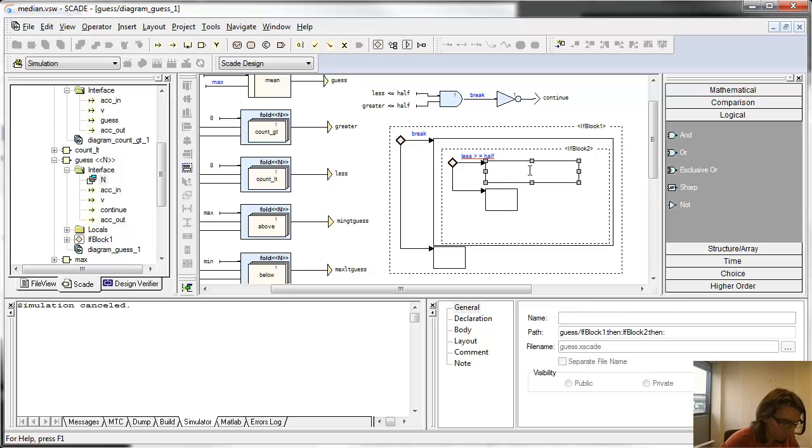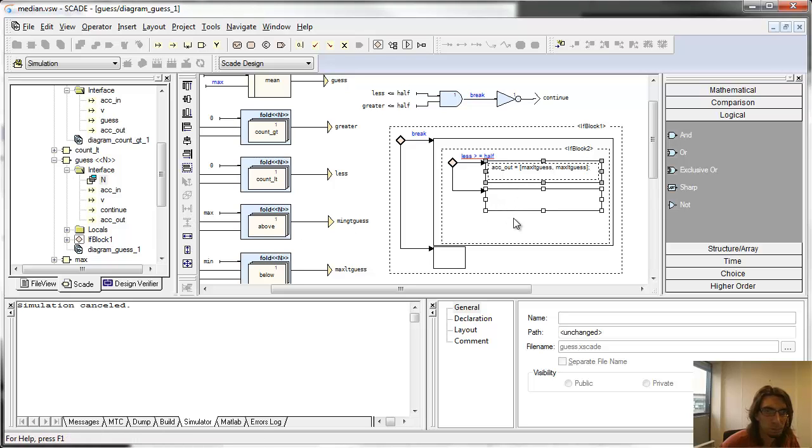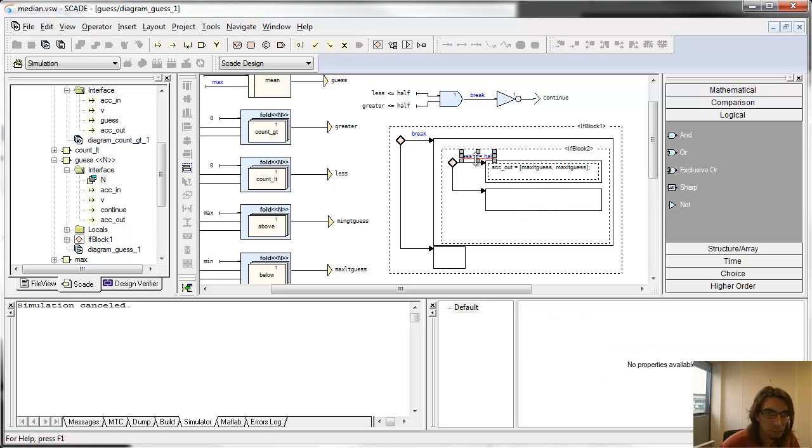here I'll use text. So my ACK out is going to be max lesser than guess twice. Okay. We have an additional space here. Okay.